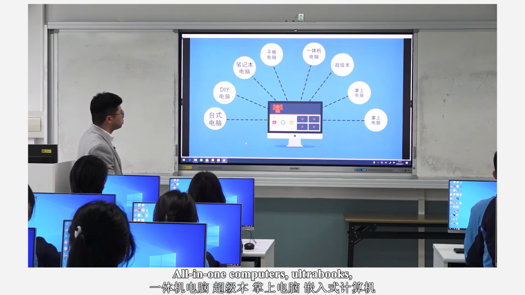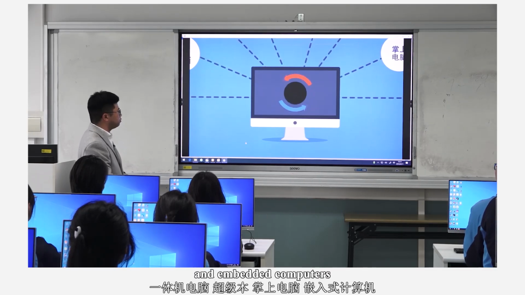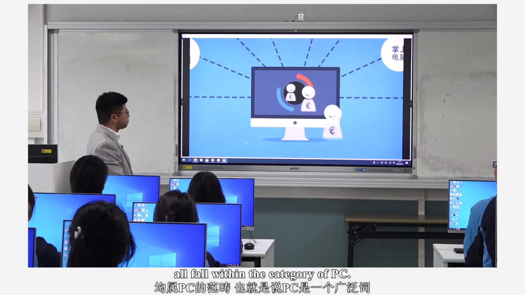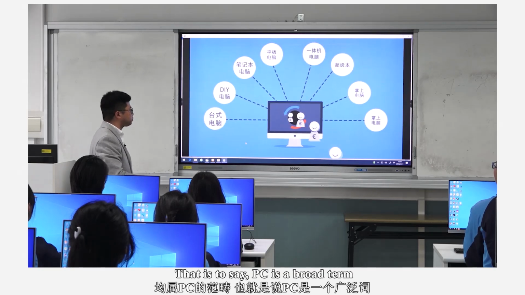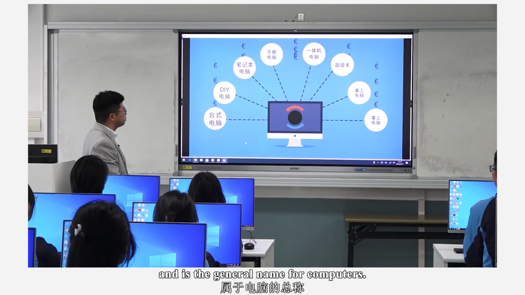All-in-one computers, ultrabooks, PDAs, personal digital assistants, and embedded computers all fall within the category of PC. That is to say, PC is a broad term and is the general name for computers.